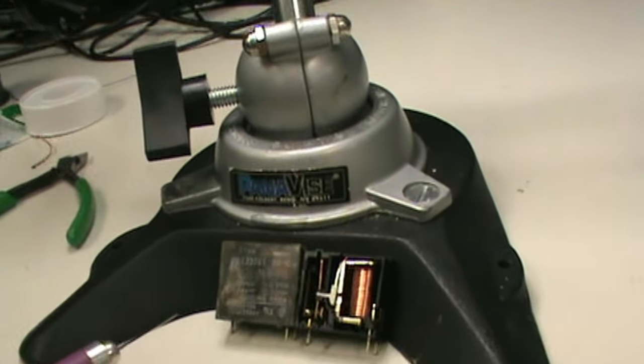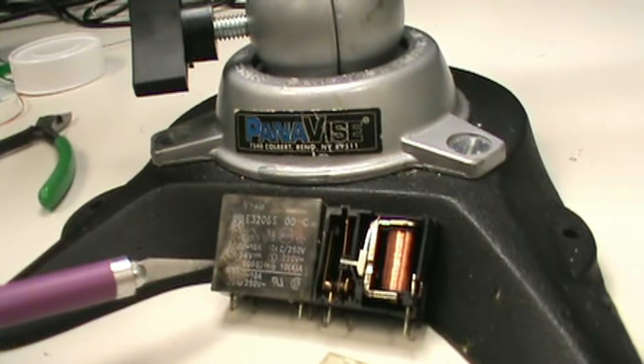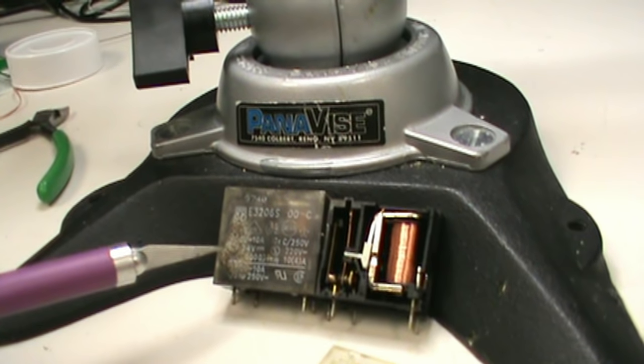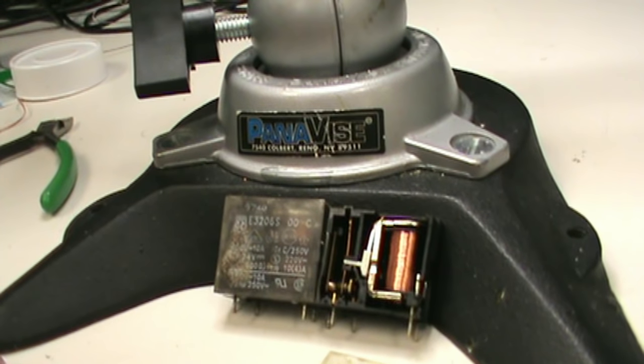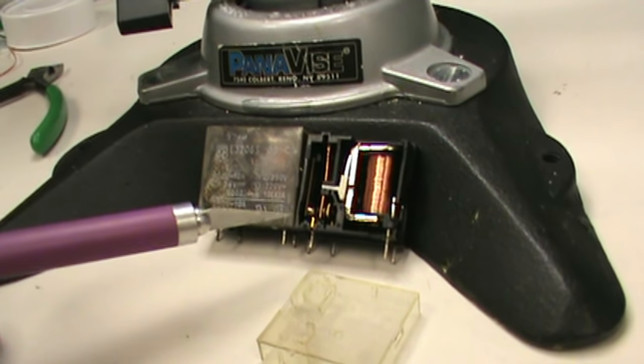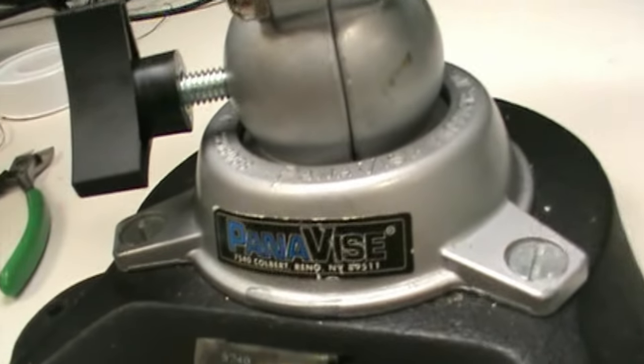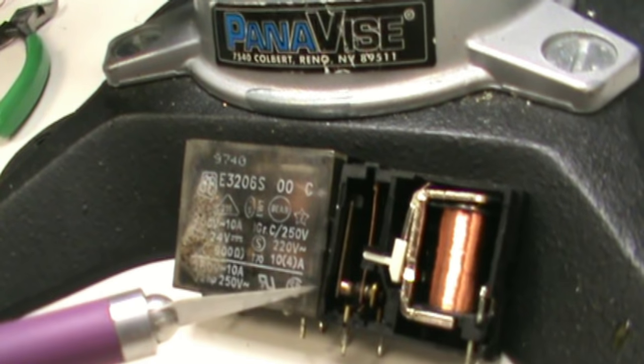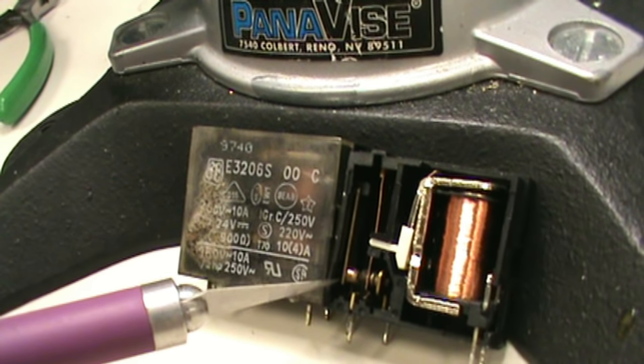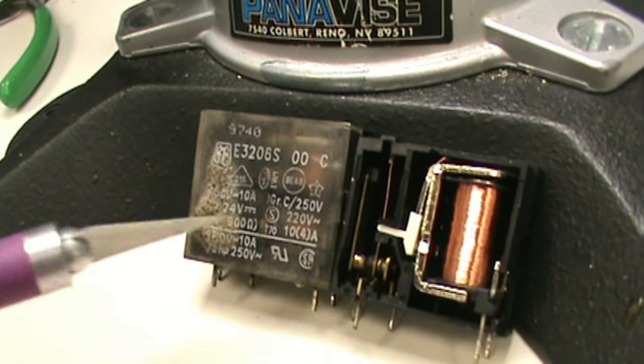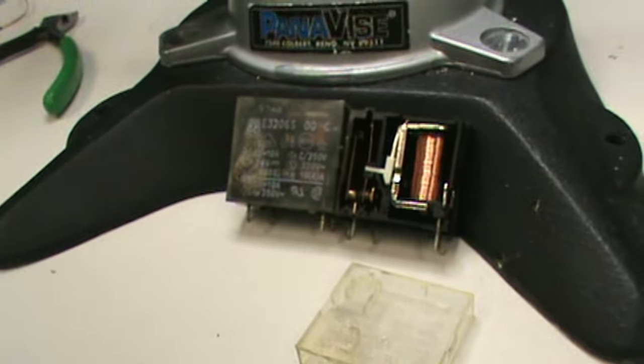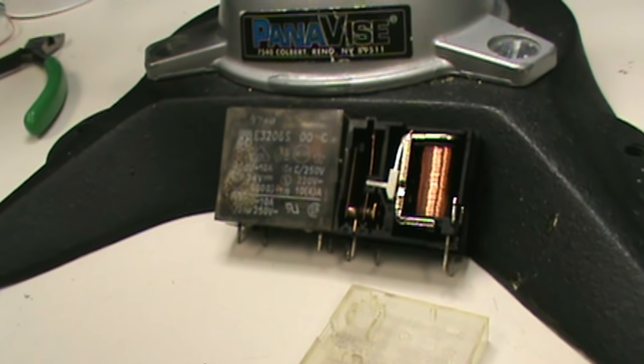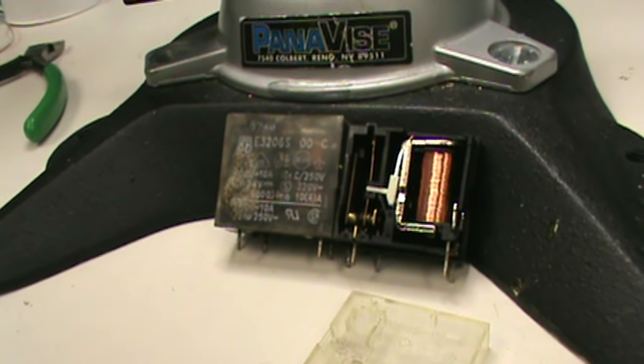Here's the two relays that I pulled out. Now this one's obviously French fried. There's no reason to even go any further on that. But I took the cover off the second one, and I don't know if you can see it, but if you look in there real close, without losing our focus, this contact here is a little bit blue. So this guy was also starting to go warp drive, it was going to do the thermal meltdown, people. So it is a good idea to change both.